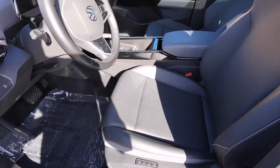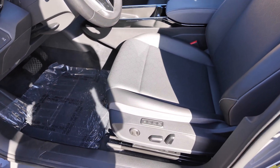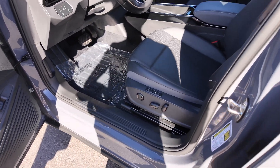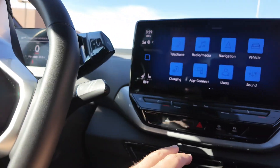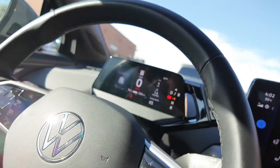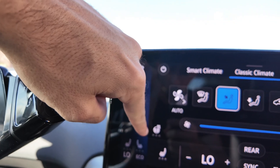The front interior — each and every one of the seats from the driver to the passenger is going to have massageable seat settings and memory seat settings as well. You're also going to have power adjustable seat settings. If you go inside the vehicle and sit down, it's going to turn on. Right over here you're going to get the nice leather steering wheel, heated seat option for both the driver and the passenger, and the heated steering wheel option right over there.